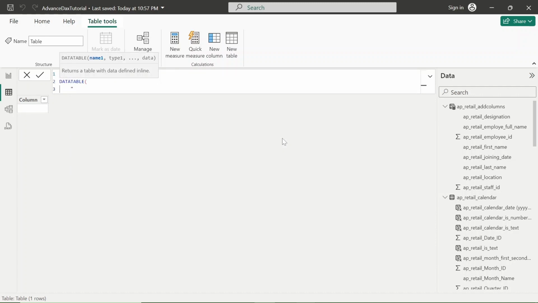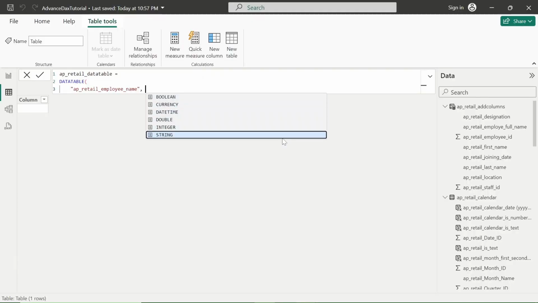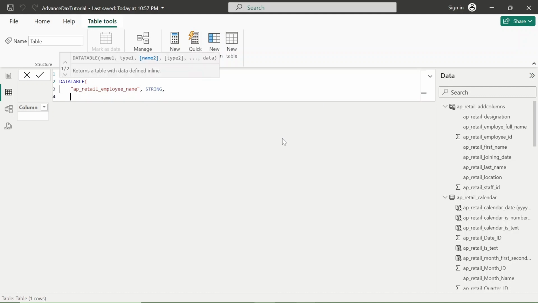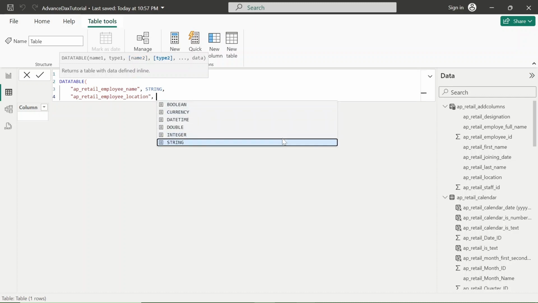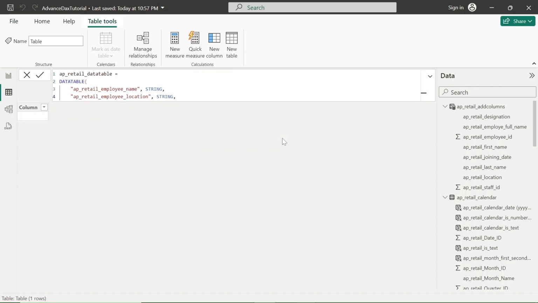Here we are just defining the column name, AP retail employee name. Data type is string. Second one is AP retail employee location. And what is the data type? Data type is string.